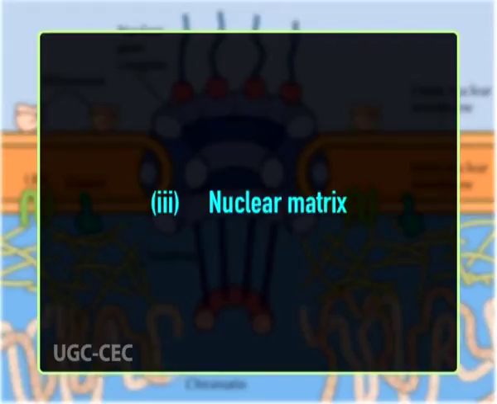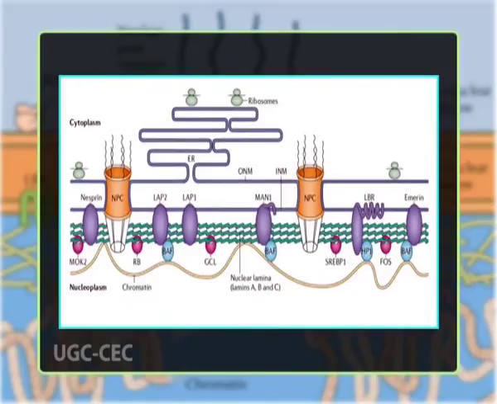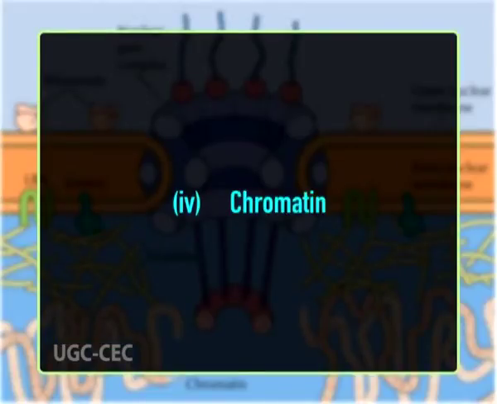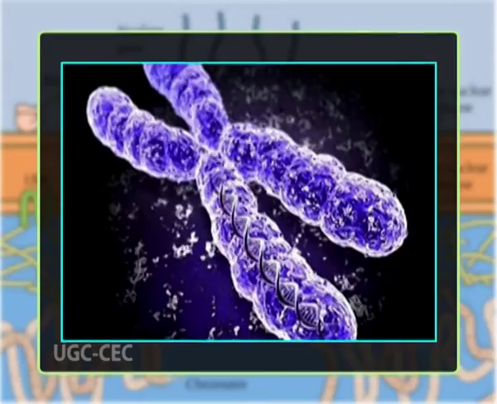Number three, nuclear matrix. The nuclear matrix or nuclear skeleton is a fine network of proteinaceous fibrils that traverses the whole nucleus. The fibrils are similar to intermediate filaments and are called fibrous lamina or nuclear lamina. Fibrous lamina is in direct contact with the inner membrane of the nuclear envelope; it is 150 to 300 angstroms thick, but can be even more. Nuclear matrix has acid proteins. Number four, chromatin. It is an intranuclear system of brightly stained long and fine fibrous fibrils which overlap one another and form an apparent network known as chromatin reticulum.